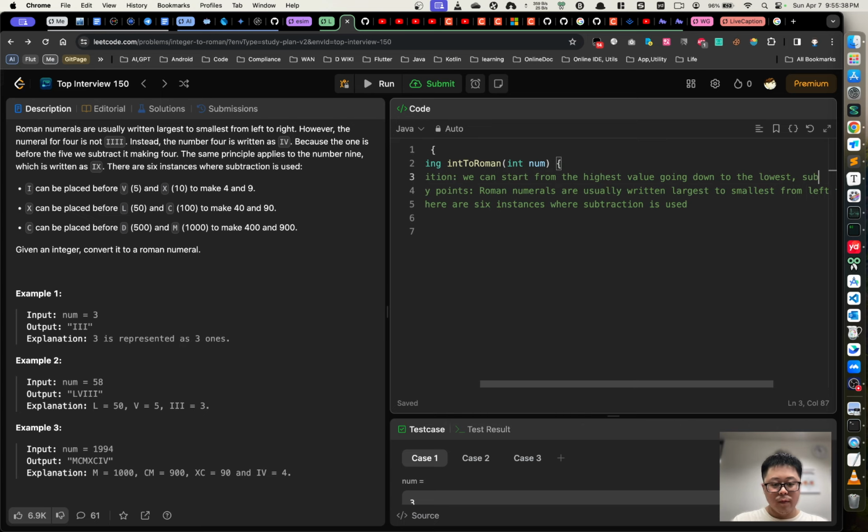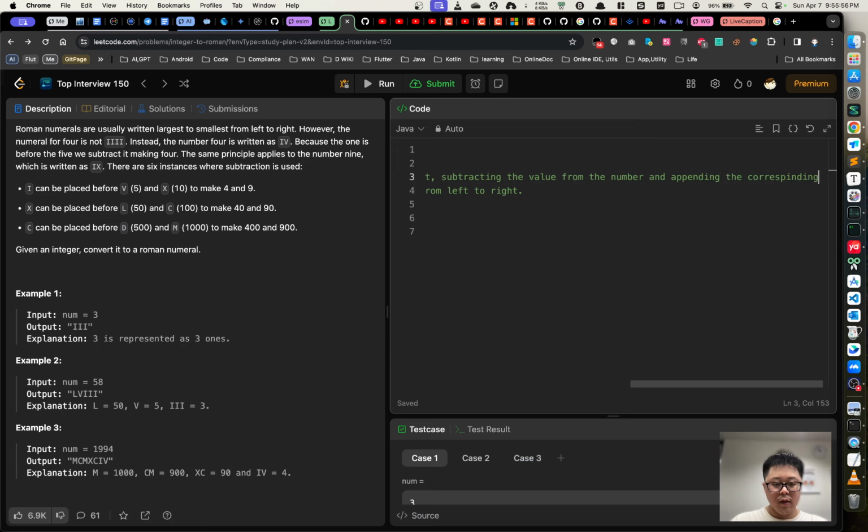And we subtract the value from the number that is given to us and append the corresponding Roman numeral symbol to the result string until the number becomes 0.